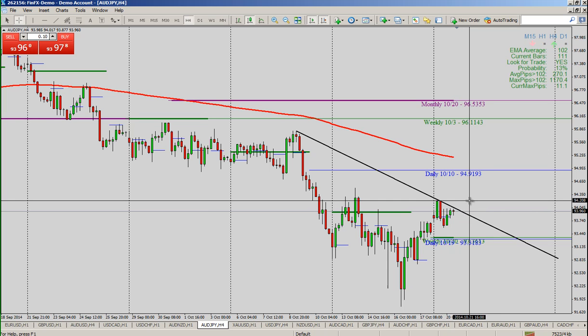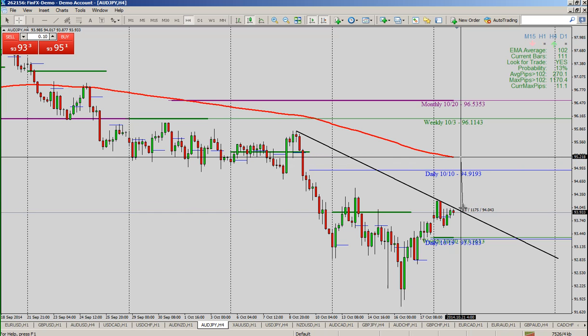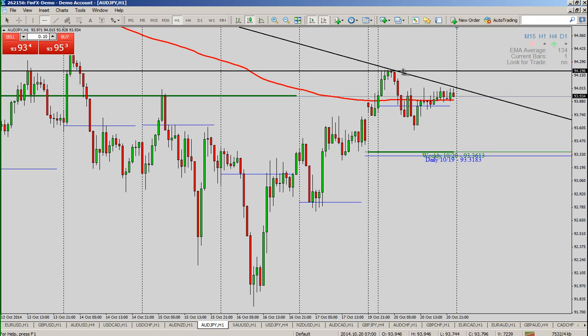That's a pretty good little move there. So I'm looking, if we break this weekly high, we're about 25 pips off that weekly high. If we break that weekly high, we break this trend line area. The 200 moving average is about 100 pips away, and that should be a nice little move there. If we look at a smaller time frame, basically the break of that high I like a whole bunch, and I think there's some excellent opportunity buying the break of that high. So let's watch for that, and let's just put a little trend line right there. That's the break of that weekly high, which is about 94.20.